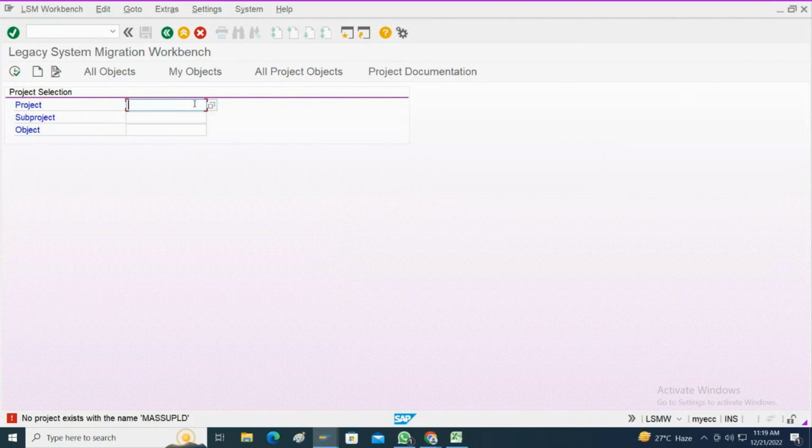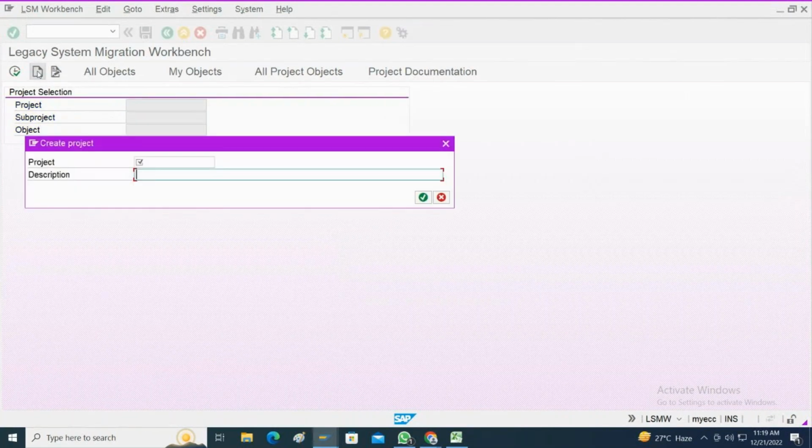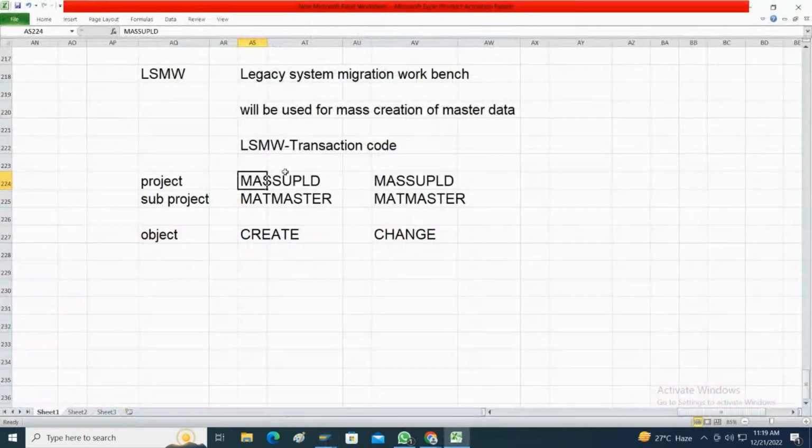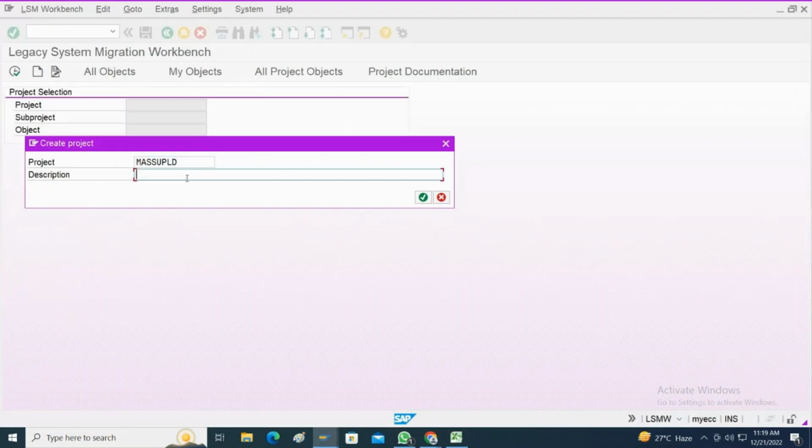Sorry. So I will be creating my project, sub project and object. So the project is mass upload. Description: I will elaborate this, mass upload for master data.